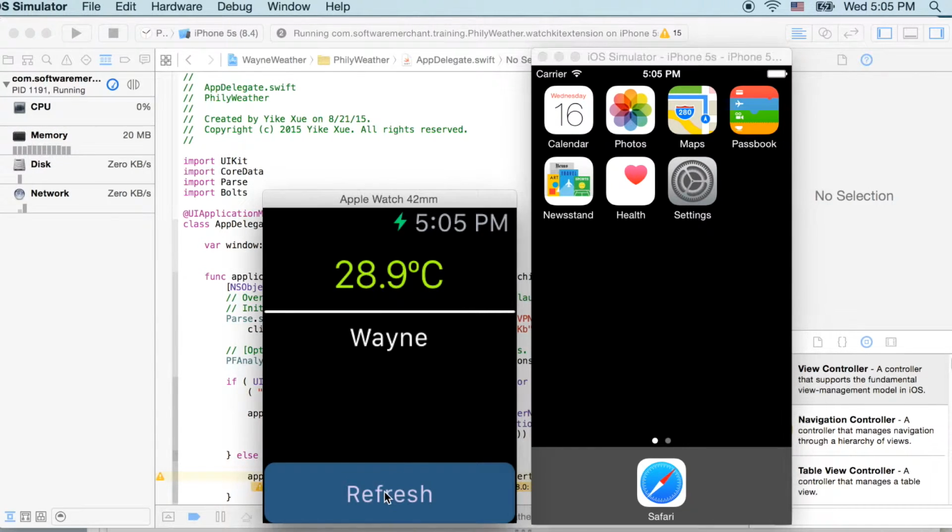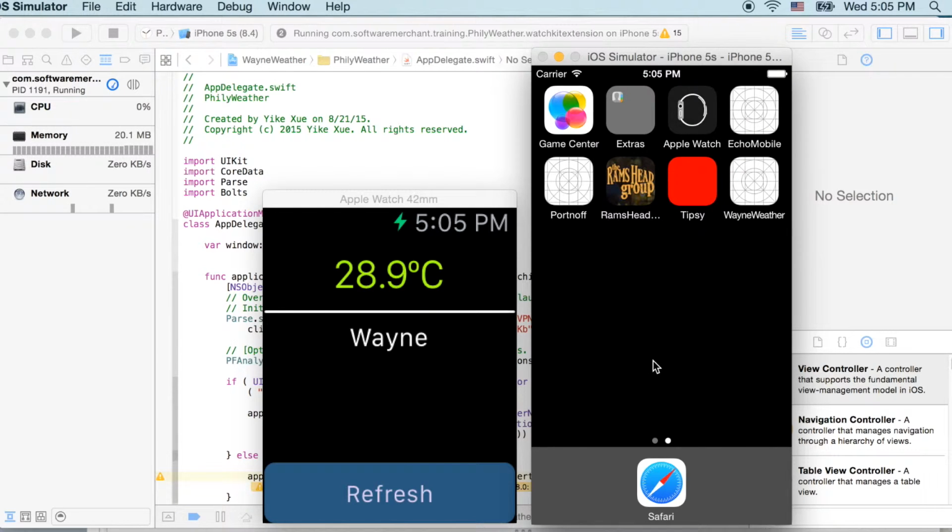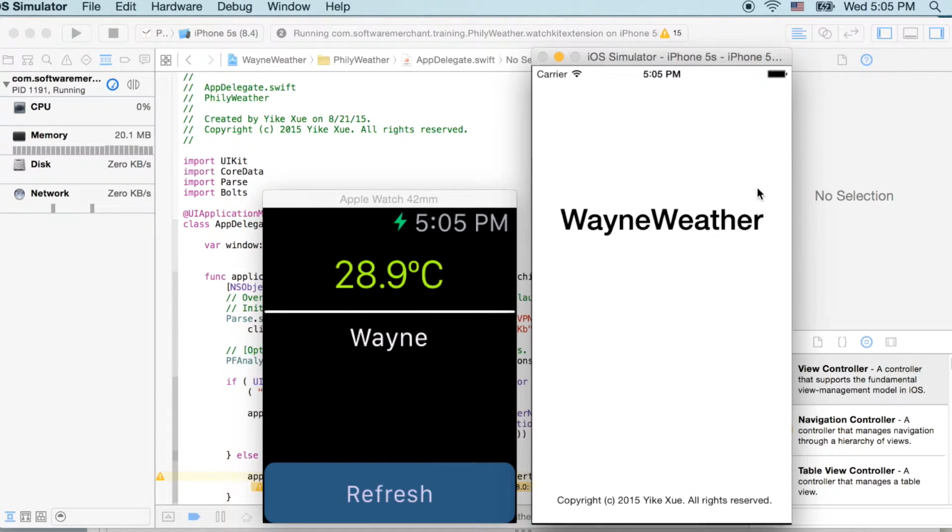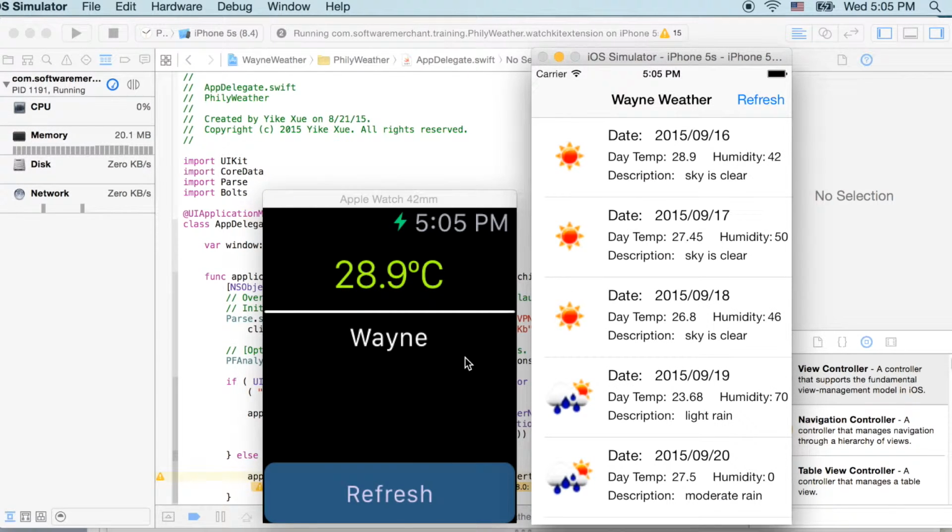And we have a button, refresh. Usually the weather information does not change that frequently, so when we tap refresh, we cannot see any difference. So we can view the information not only on our phone, but also on our watch by just a single tap. Apps on the Watch provide us a quick and straightforward view of our most desired information.